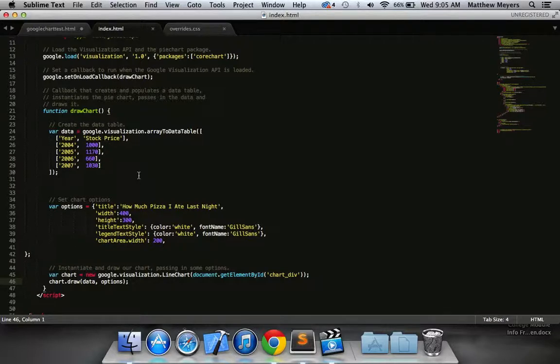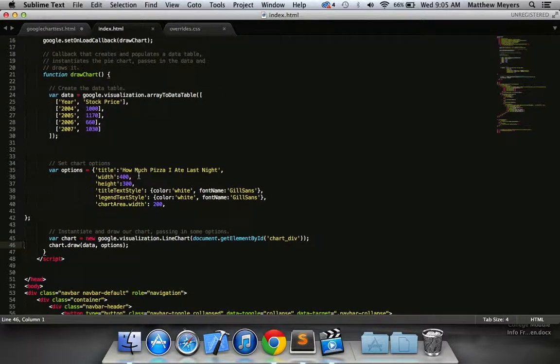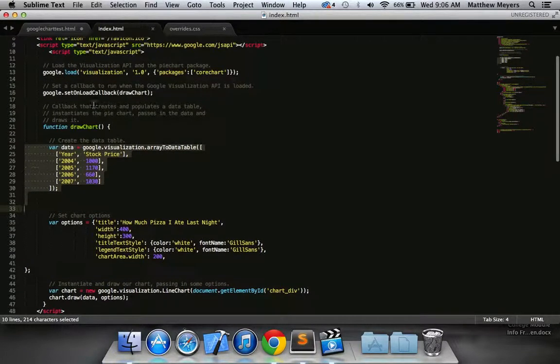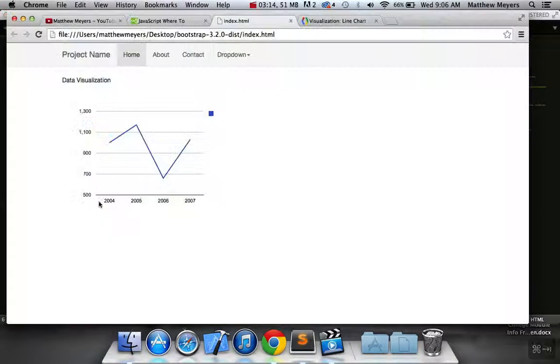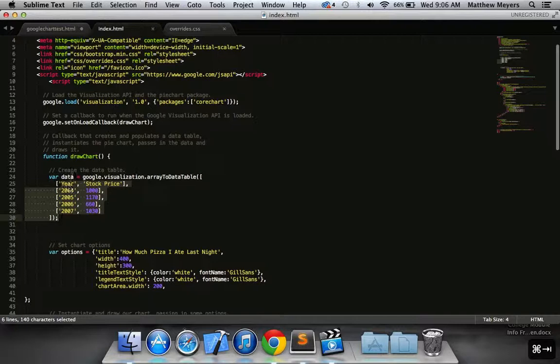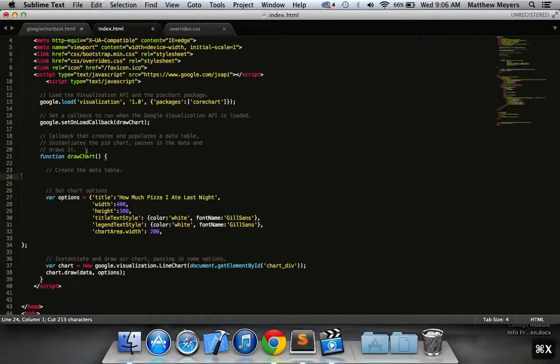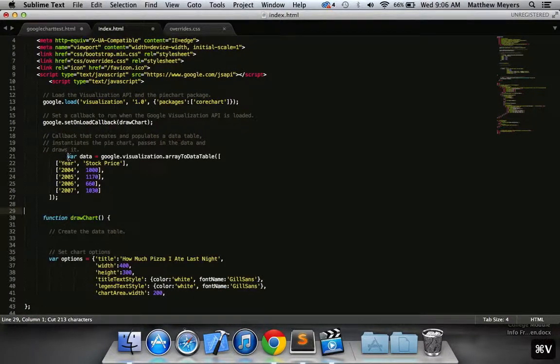Anyway, so that's good. Now we need to set up the interactivity piece. There's a couple things that we'll need to do this. The first thing is we can't very well have our data being hard-coded inside the drawing function because that only gives us one option. So what we're going to need to do is two things. We're going to need to pull the data out of the draw function and make it global. And the second thing is we're going to make a function that calls a different set of data based on the user's choice. Okay, so we're going to go ahead and do that now. Let's take all of this out, and we can put it right on top of the draw function.